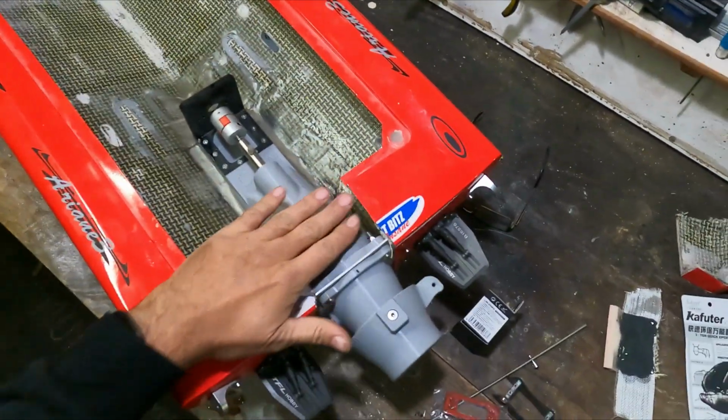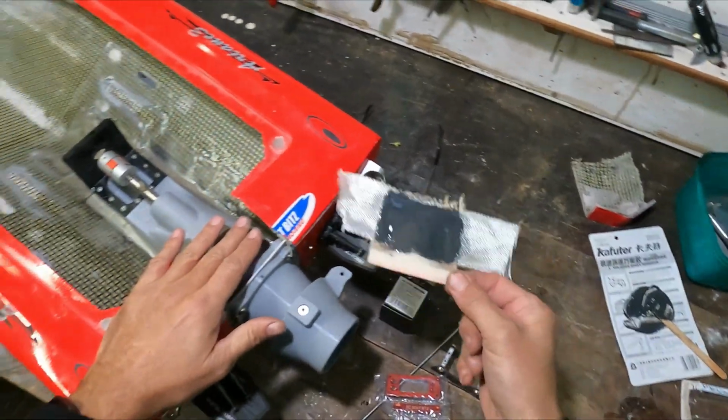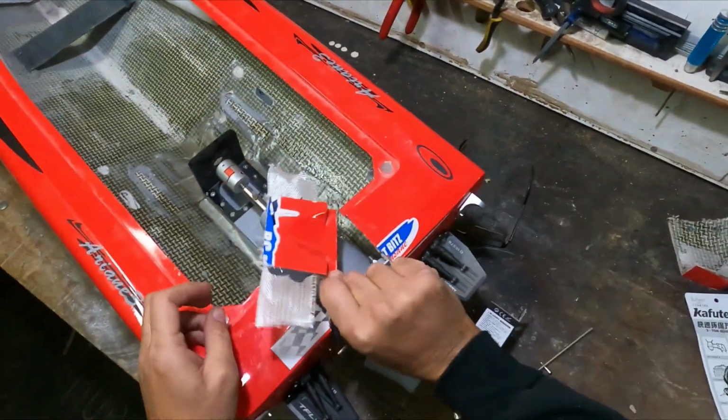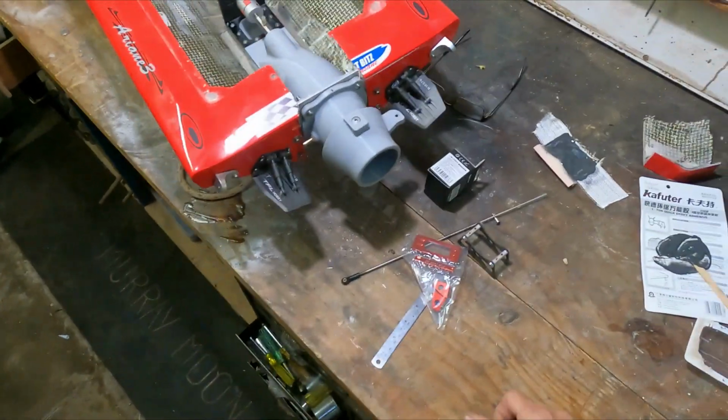I'm just working on this right now. Just got some epoxy gluing or drying on here, so I can fix that up. So I've got about another hour's work and it'll be ready to fire up.